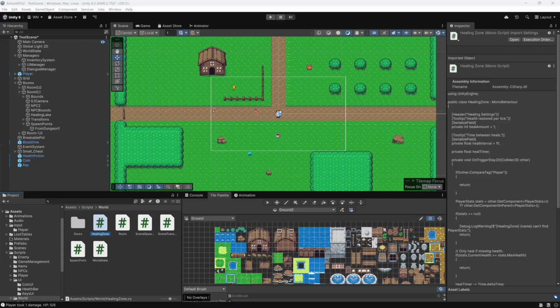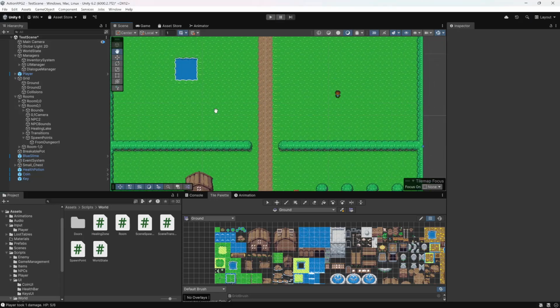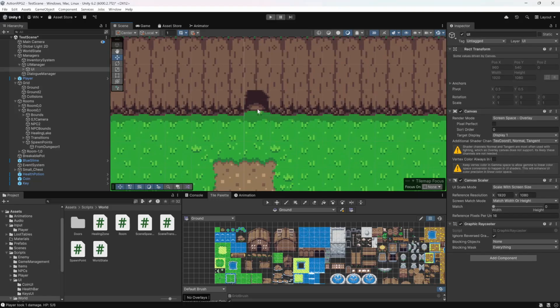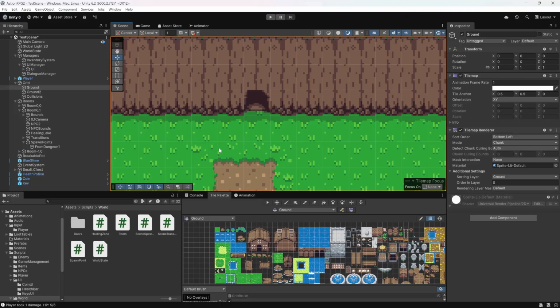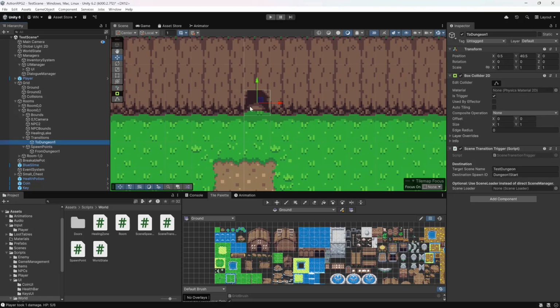Now that that's out of the way, let's hop into it. So I've already, off camera, set up our little dungeon entrance right here. If you don't remember how to do this, you're going to have to go back a couple videos, and by a couple I mean towards the beginning, where we set up transitions. Long story short, I have a transition to the dungeon and from the dungeon. So I have my spawn point right there, and the transition to the dungeon is this guy right here.